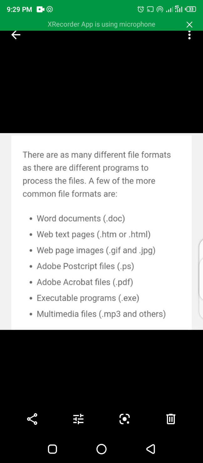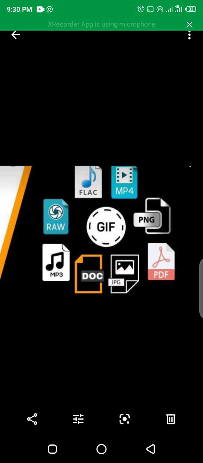First of all, we are going to discuss different file formats. There are as many different file formats as there are different programs to process the file. A few of the more common file formats are Word documents, which have the extension .doc, web text pages .htm or .html, web page images GIF or JPG, Adobe PostScript files .ps, Adobe Acrobat files .pdf, executable programs .exe, and multimedia files .mp3, .mp4 or others.